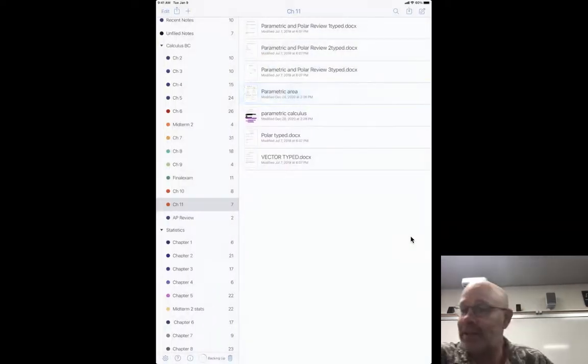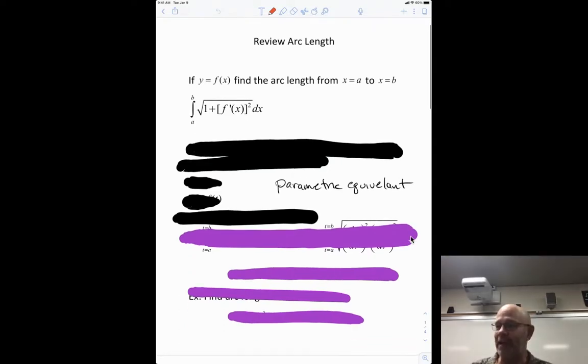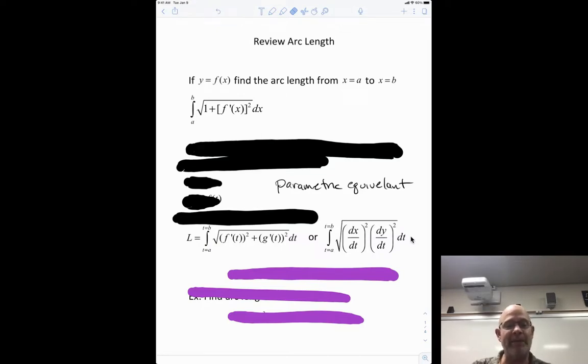So now we're going to move. Give me one second here. We're going to move to a little section I just call parametric calculus. So we're going to arc length and surface area. This whole entire chapter is just really formula driven. It's just a lot of formulas to memorize. You're going to set up the problems with a formula, and then you're just going to use your calculator to solve them. Or if it was on a non-calculator part, you would actually do the actual integral. So just a quick reminder, this is the formula for arc length in rectangular, right? The square root of 1 plus the derivative squared. We did arc length. Where am I here? We did arc length at the end of chapter 8, sorry, just a while back. So there is an equivalent form in parametric. I was going to show you how it works, but since we've got two videos, I'm going to skip some stuff here. So I'm just going to go straight to the formula. It's just totally formula driven, right? And here's the formula.